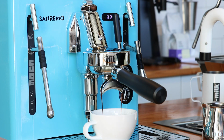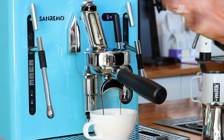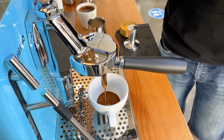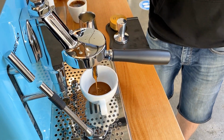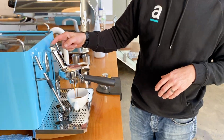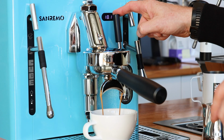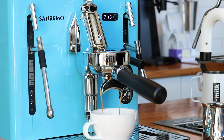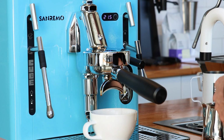Now that for us is going to give a much darker, richer style espresso. I'm a pre-infusion fan, but you can see there it's just beautiful, thick, dark, chocolatey kind of espresso, and that's what I love about coffee. So we're going to finish that again at 21 seconds. The time is beautiful, works really well, it's very reactive, it's nice and quick, so I do love that.